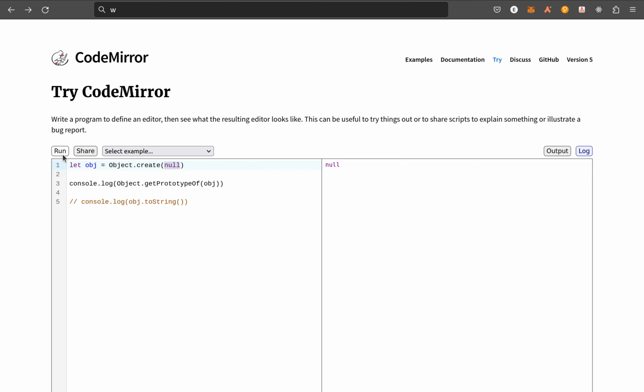So there are other prototypes in JavaScript, like there is Array.prototype, there is Function.prototype.